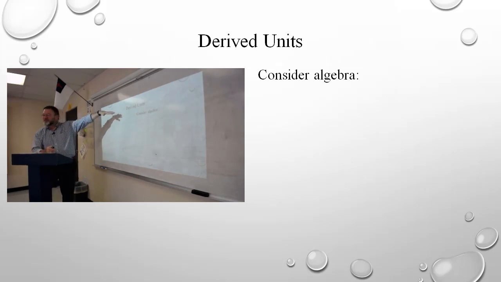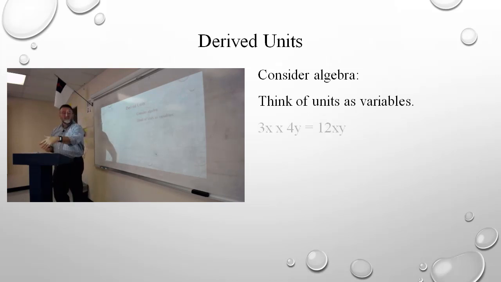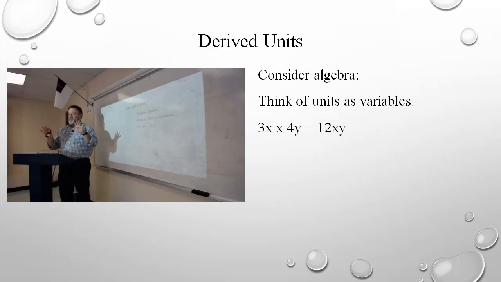So consider algebra just for a minute. Let's think about this for a minute. Think of the units like you would the variables. For example, here in the book, and these are from your book, I'm just kind of reinforcing what the book has already taught you if you've read up to where we're at now. You should always have read past what we've done in class. Read a little ahead of where we are so that you're comfortable when I do it in class for the first time.